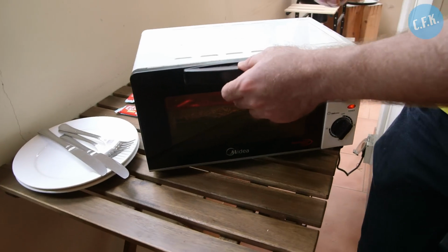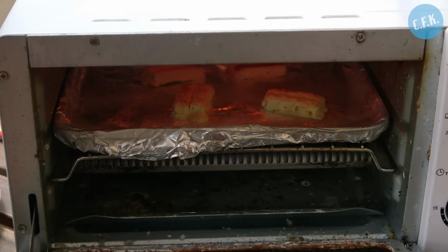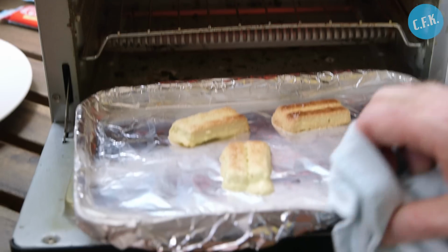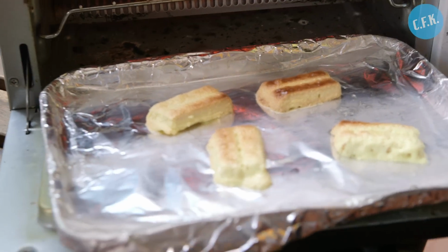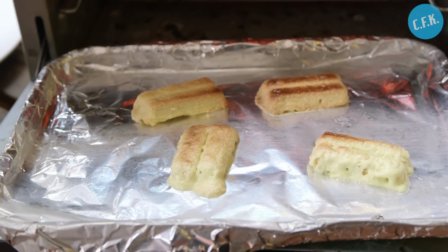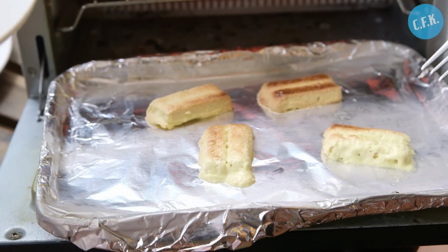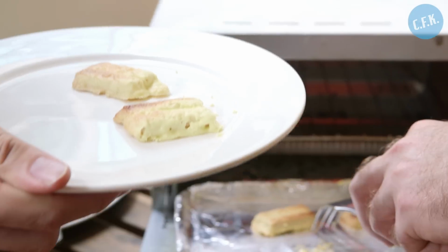You ready to see these up close and personal? Okay, cool. Hold on, we're just gonna pull these bad boys out. All right, don't burn yourself. There we go. Now look at that. That looks delicious. Baked goodness. Baked Kit Kats. They're actually properly baked. This is awesome, man. Home baked Kit Kats.